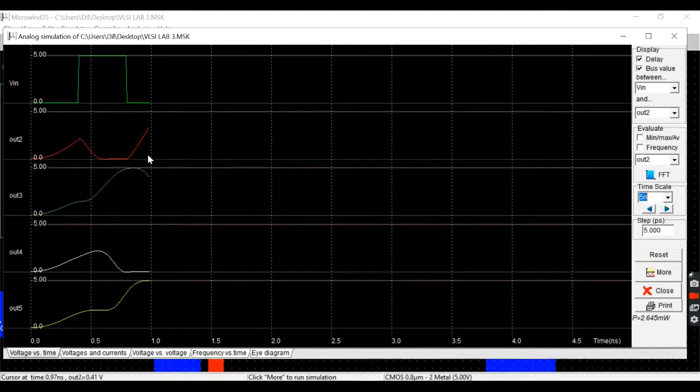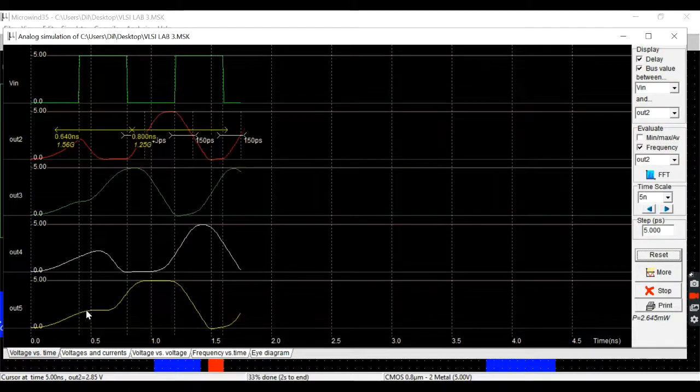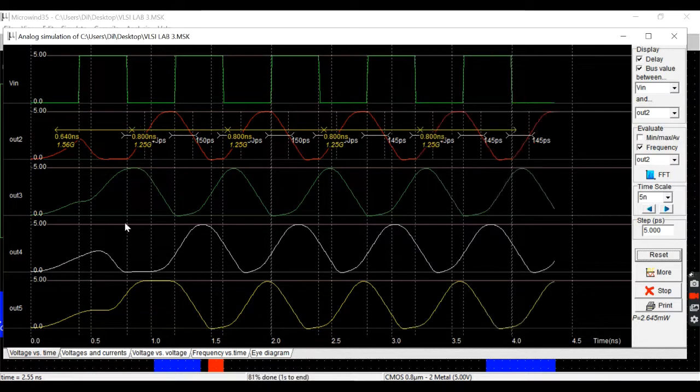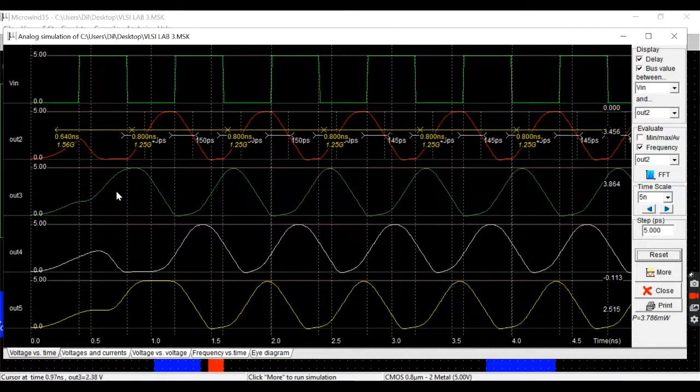And we also want our frequencies to appear as well. So go under evaluate, choose frequency, and then select reset. So there we go, we have our transient characteristics of the oscillator.